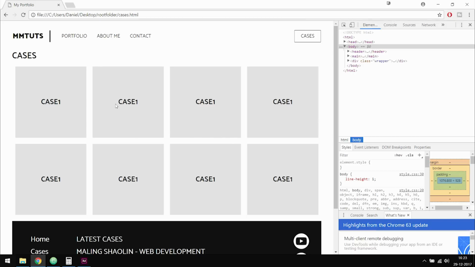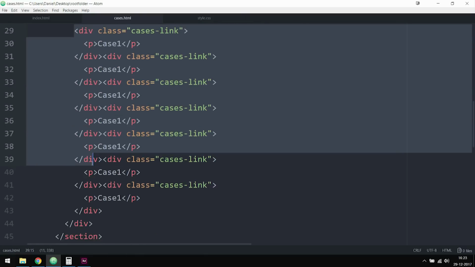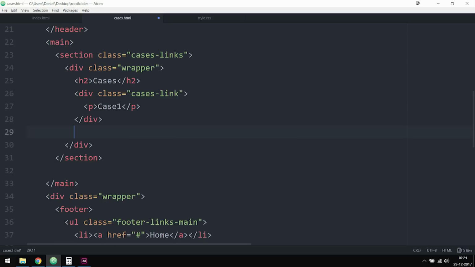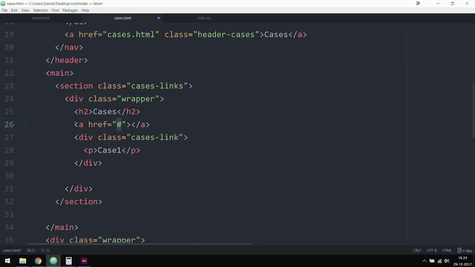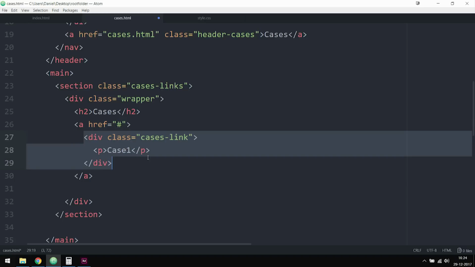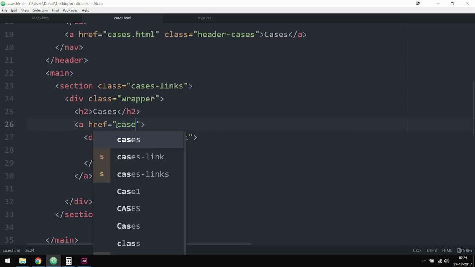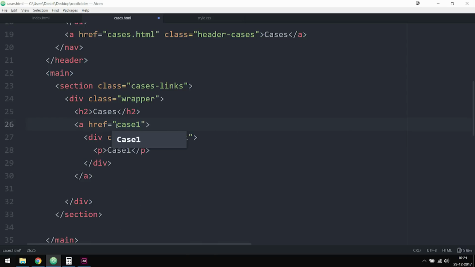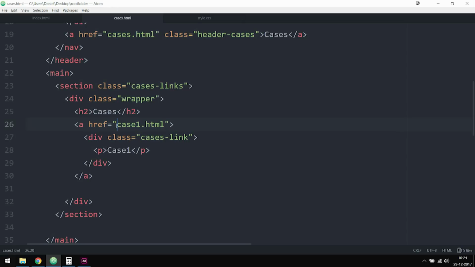Let's actually go ahead and add links around all these boxes here. So if we go inside our cases page, we're just going to do the same thing as we did before by deleting all the other cases except one. And we're going to wrap a link around one of these cases. So I'm just going to say we have a link. I'm going to close the link after the case. And I'm going to shift out the div box so we have some hierarchy inside the code, so it looks kind of nice. And I'm going to change the link to case1.html, because it needs to link to just one of the case pages we might create inside the document here.